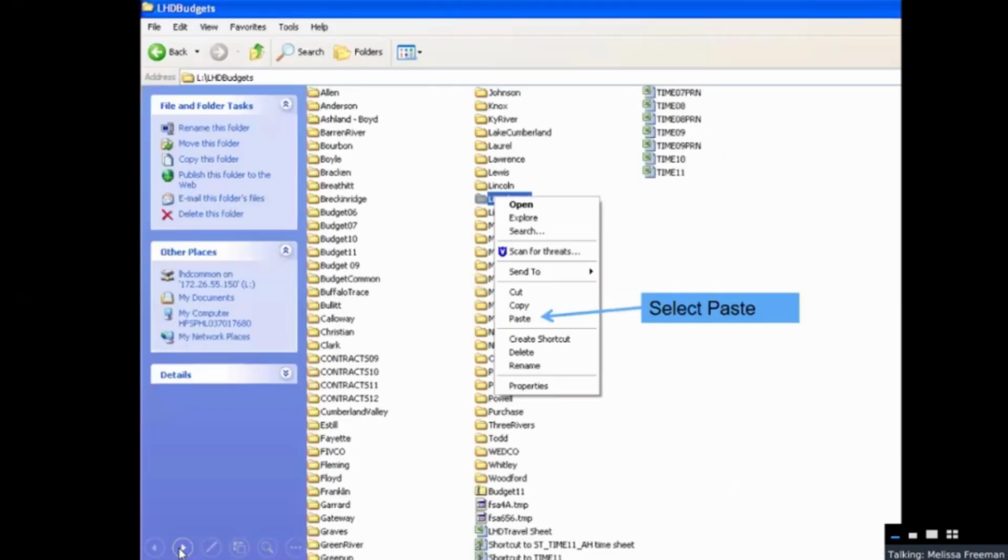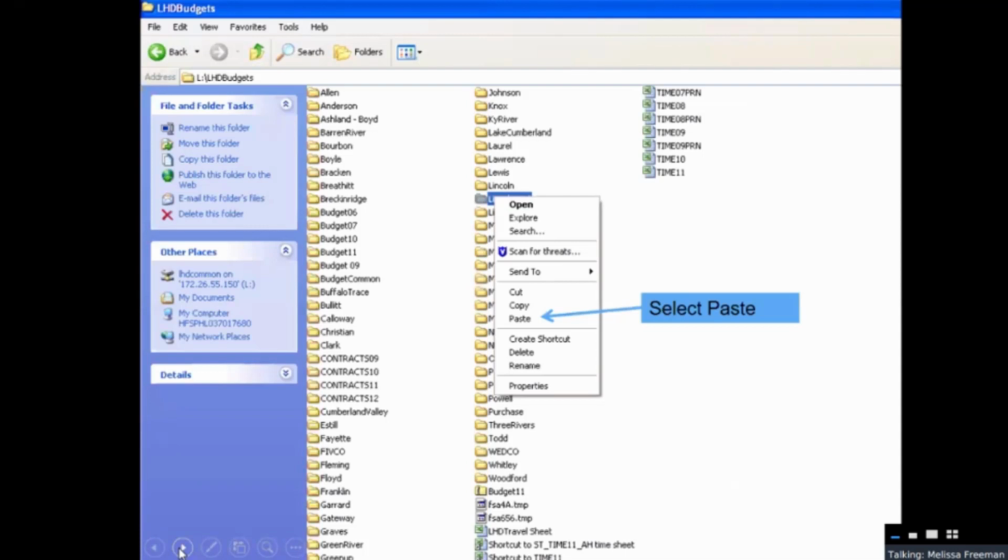I highly suggest that you do not do your budget on the L drive because it slows it down. So everybody needs to copy their budget from the L drive to wherever they want to work from it on a flash drive, on your C drive, on your desktop, wherever, and then copy it back.